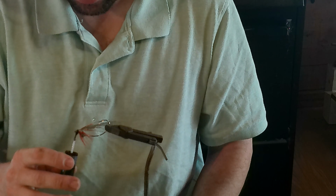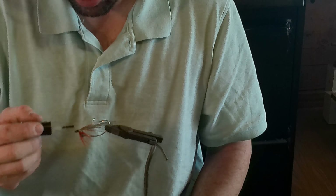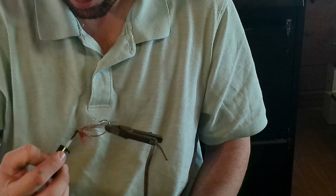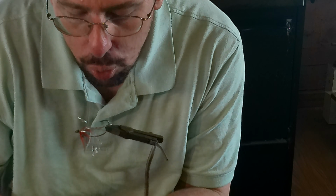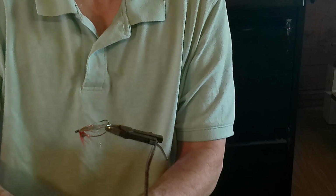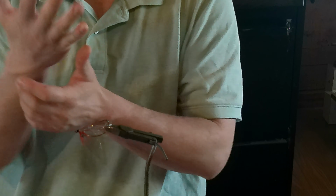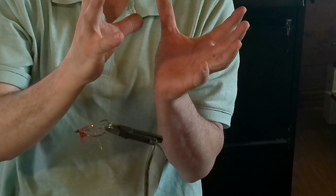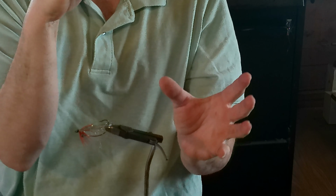And these things are really effective. And I'm not just using Christmas tinsel out of a sense of cheapness. I really like it for these flies, for this pattern, specifically because it's so wiggly. So what happens is, when you're not stripping, when the fly is in free fall, it'll go nose first, and the tinsel will fan out. And then when you strip it, the tinsel comes together and pulls through the water.